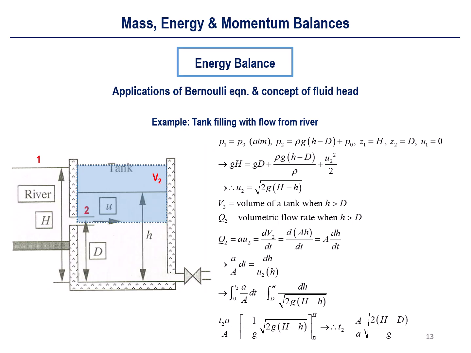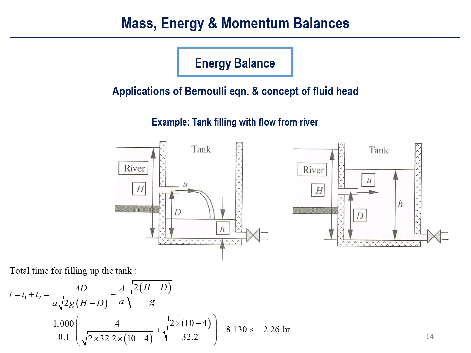So in this example, please note that we have two different types of situations. The first one is where your pressure is atmospheric pressure, and the second is where your pressure is atmospheric pressure plus water mass pressure. So by combining these situations, you can calculate the total time to fill the entire tank from the river bank, and you can put in the information from the problem, and you can find out that the total time should be a little more than 2 hours.